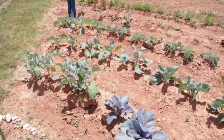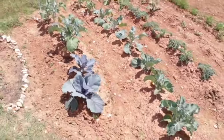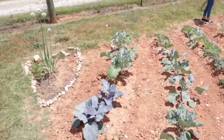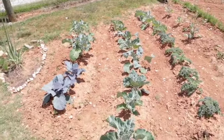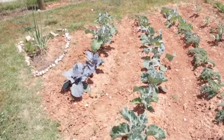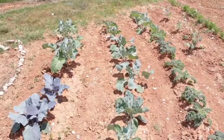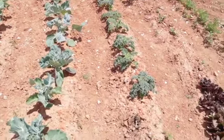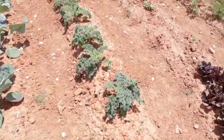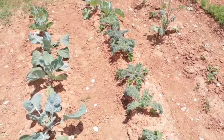So it turns out I didn't kill these plants. However, it is getting too hot for these brassicas. For the cabbages, the broccoli, the Brussels, the cauliflower. I just don't think I'm going to get a yield on those. But lesson learned, start earlier. The kale we've been able to enjoy. I think I'm going to pick some plants to make some kale chips out of those.